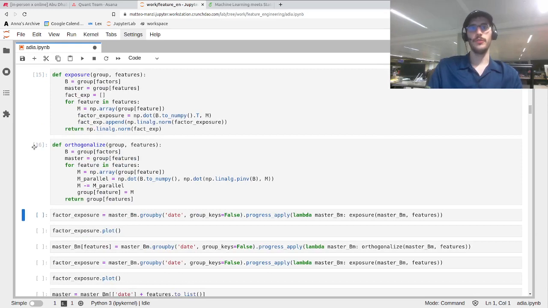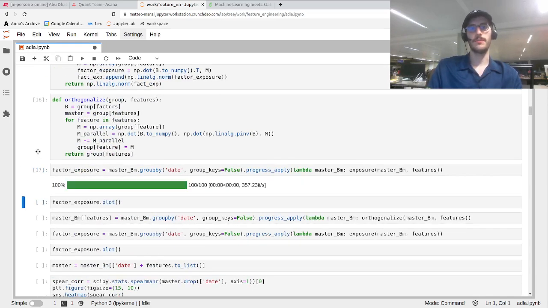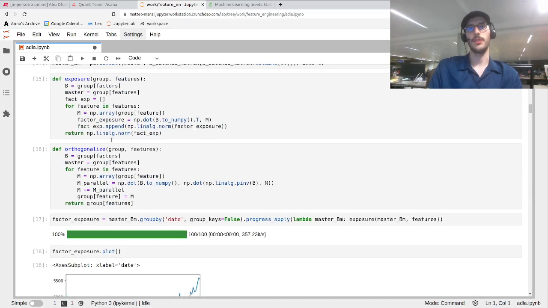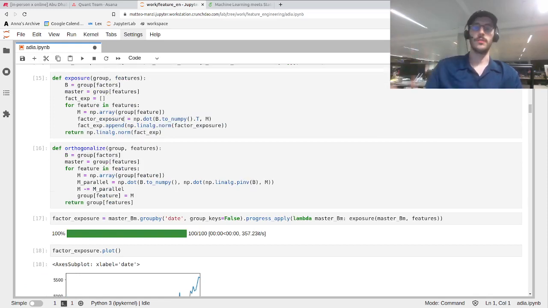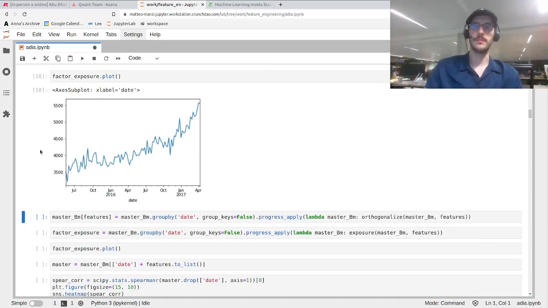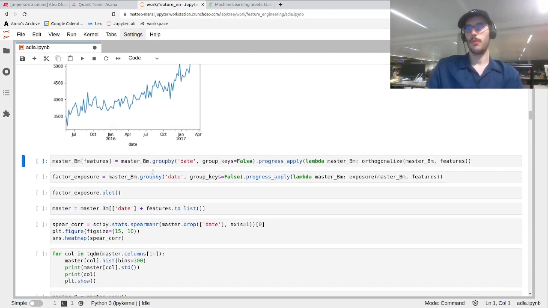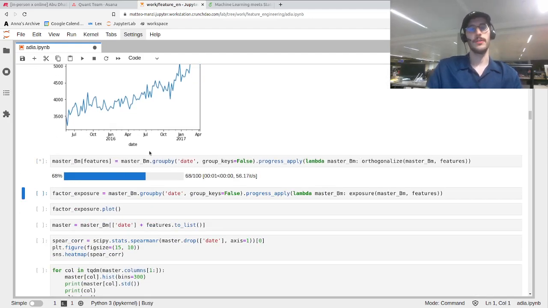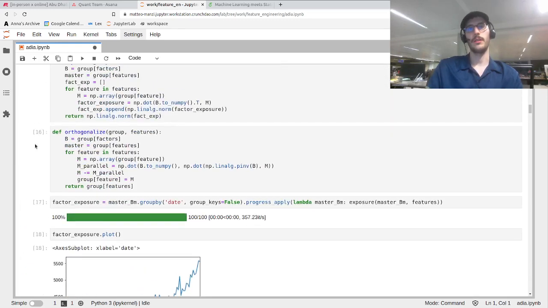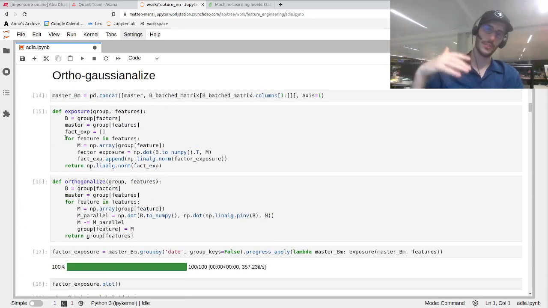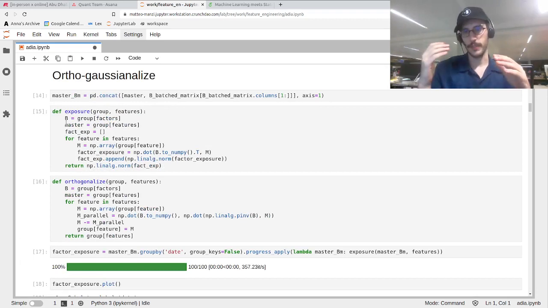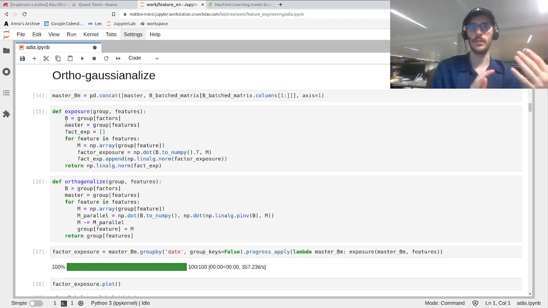So what we do, we start looking at the factor exposure. Here I'm computing just the norm of the exposure to all factors. So it's like a root sum square exposure. And you see it's non-zero, and it's also changing in time. We want to do something about it, so we run this orthogonalization step. Here we are, for each epoch, so for each tournament round, taking the features of that week and making them orthogonal in a linear sense to factors.